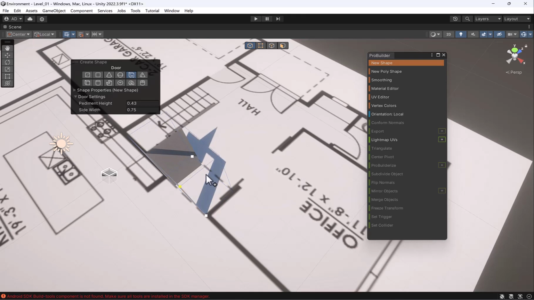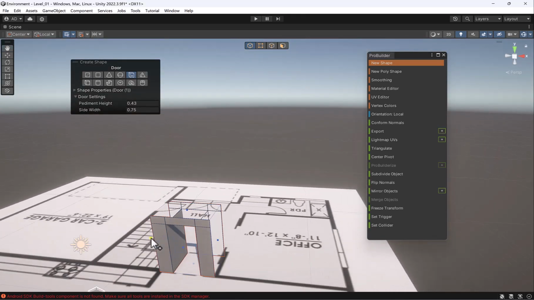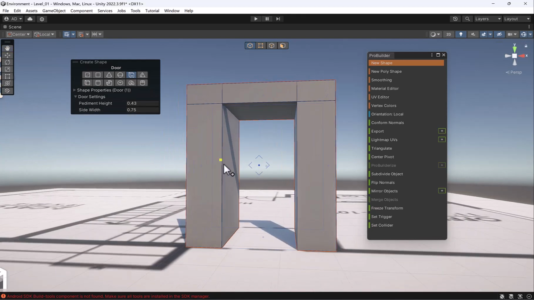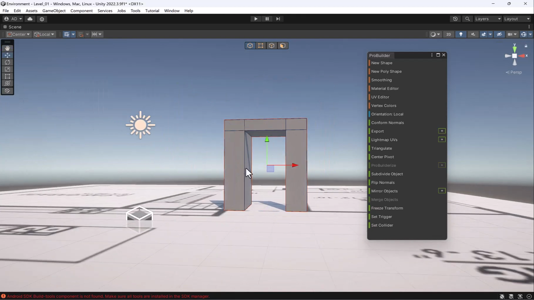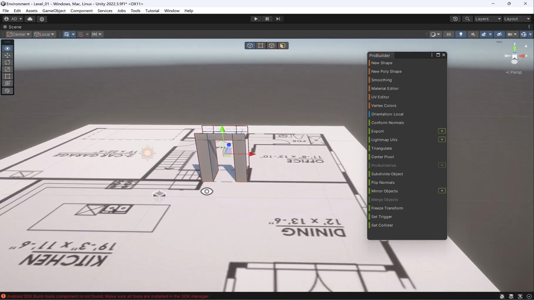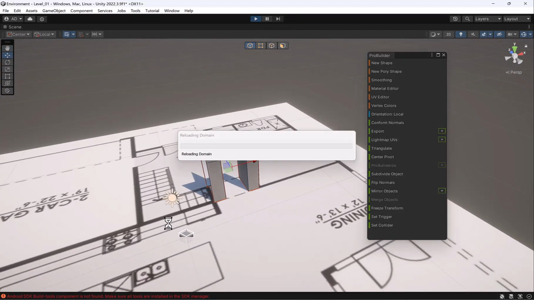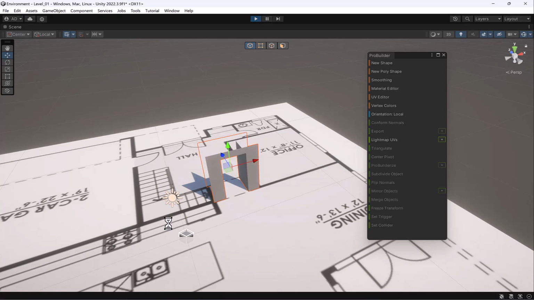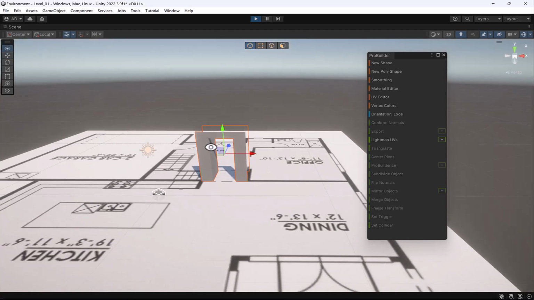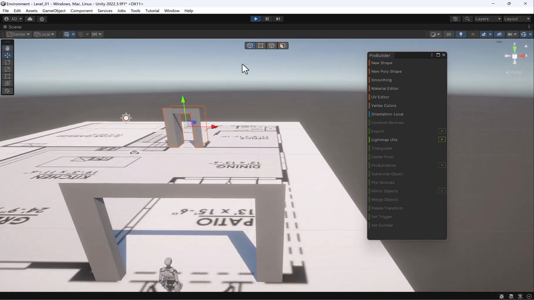What you want to take notice of is how high you're making these doors. You might ask, how do I check that? So I'm going to hit W to go to my move tool to cancel that. And honestly, I might have made this too narrow. So I'm going to press play and pause it. All right, there we go, finished loading. I'm going to show you in a second how to speed up load times.